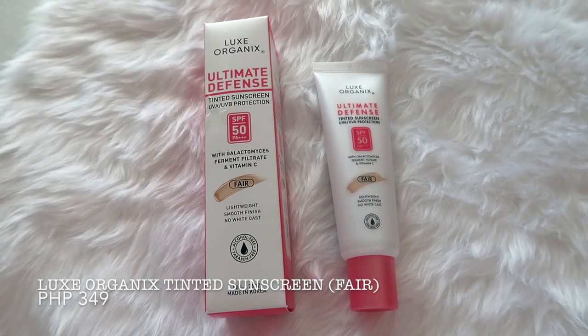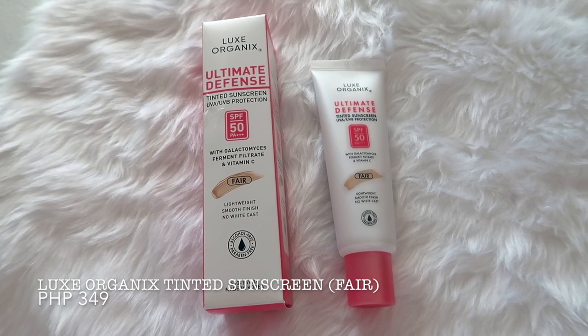In today's video, we are going to be reviewing the newest product of LUXE ORGANIX, which is their tinted sunscreen. And to be honest, super na-excite ako sa product na to. Kasi to be honest, ang LUXE ORGANIX is one of my favorite skincare brands. Kasi bukod sa effective sila, napaka-affordable pa. So without further ado, if you want to know my thoughts and my review on this product, then continue watching.